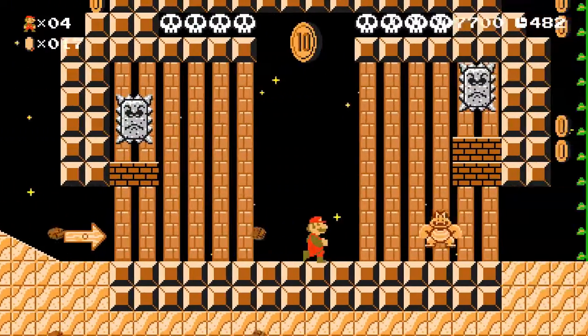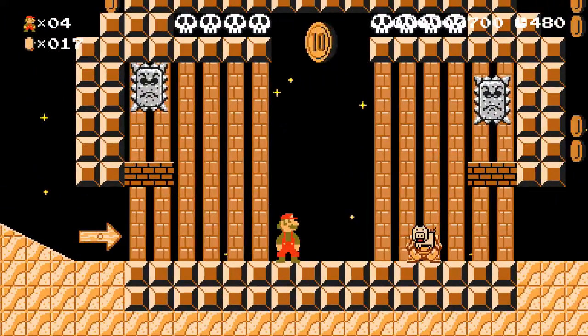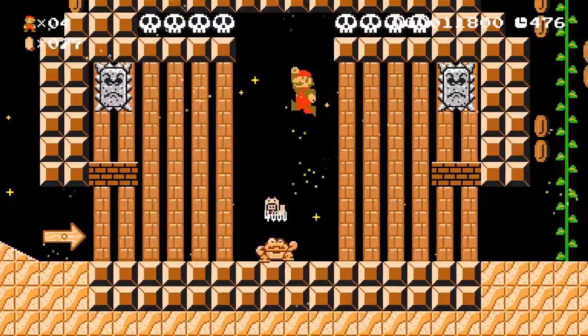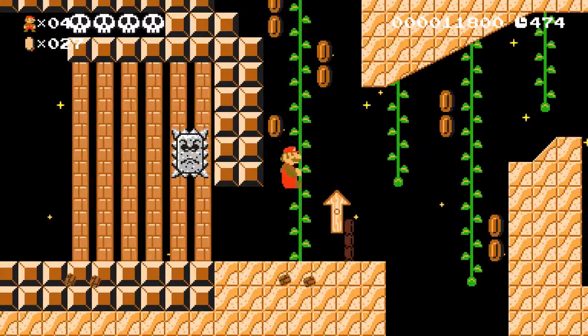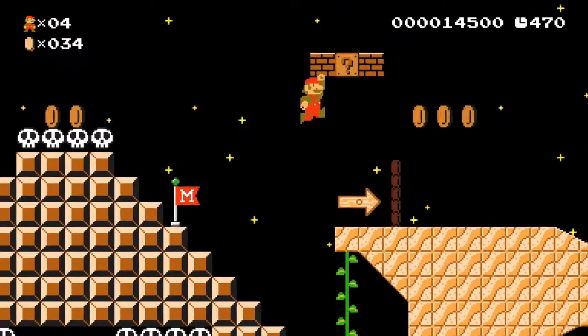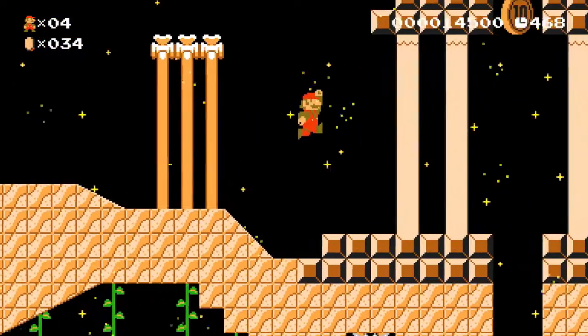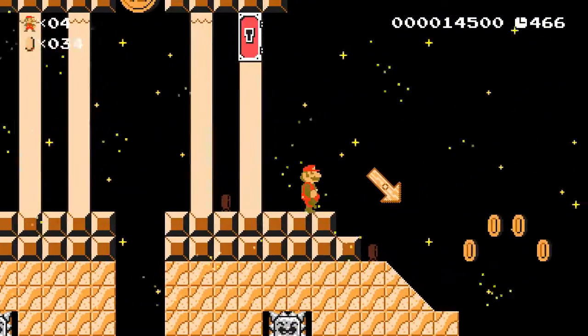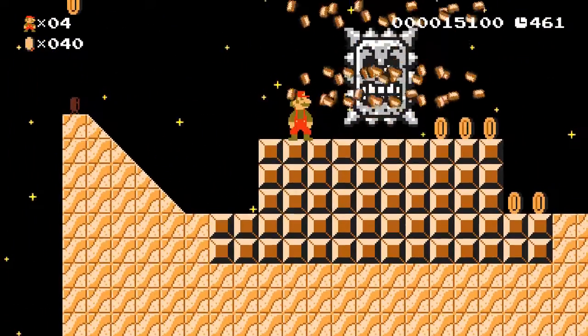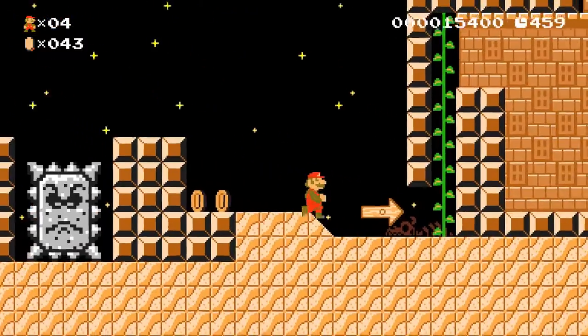I don't know why I'm not actively avoiding the Boom Booms, because I didn't really need to fight the other ones. There we go. Destroy this one. Head up for a checkpoint. Ooh, exciting. I'll take it. We need to fight this one, though. No, we don't. Okay. Be careful. Be careful. You never know what can happen.